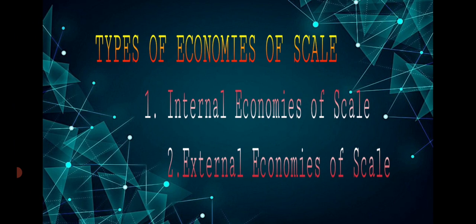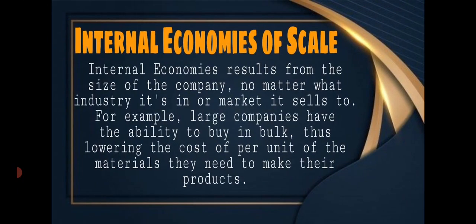So next one, types of economies of scale. Economies of large scale production can be grouped under two headings. First one, internal economies of scale, and second one, external economies of scale. We shall first take internal economies of scale. The word internal is used here to denote the limitation of these economies to the firm itself. Internal economies are those which are open to a single factory or a single firm independently of the action of other firms.